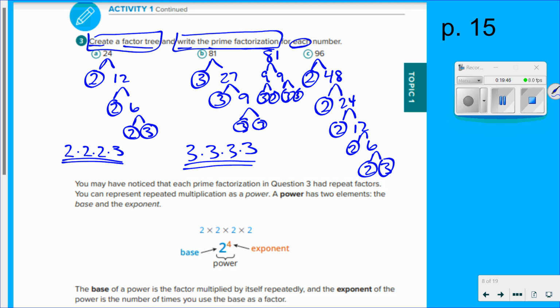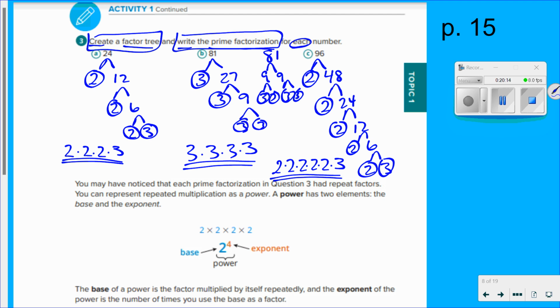I could have done for 96. But the good thing is, it's now all laid out. How many 2s do I have? 1, 2, 3, 4, 5. They're all in order. So I know my prime factorization, 1, 2, 3, 4, 5, and then a 3. So yes, Rowan, there are any number of factors you can use. You can use any of them. Again, that's just kind of a Mr. Moore hint and try to make the math easier for you.